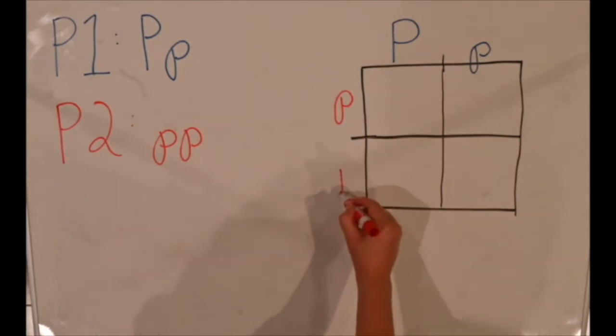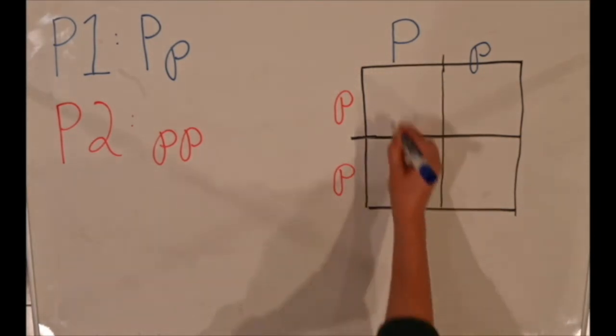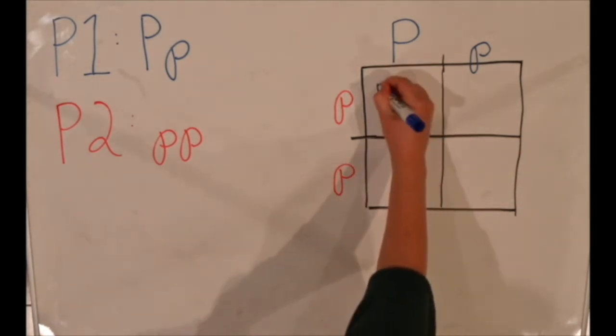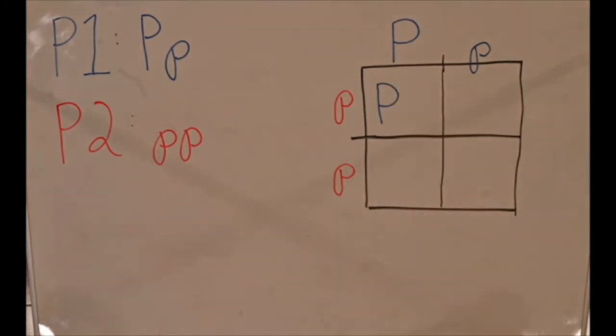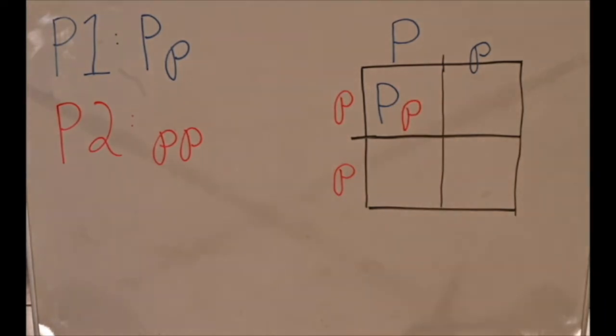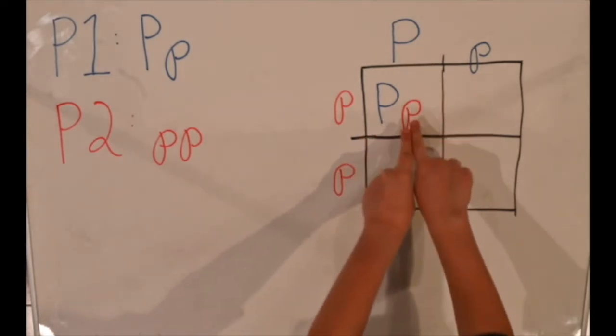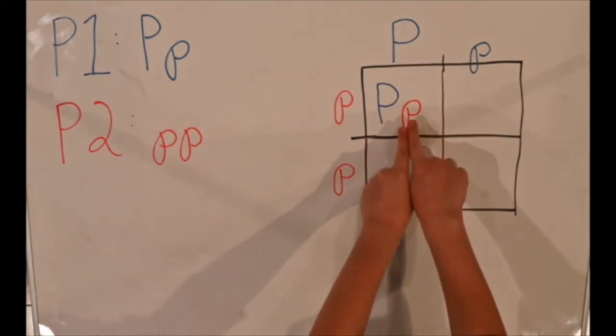Next, we're going to start crossing parent 1's alleles with parent 2's alleles in order to figure out every possible genotype that an offspring could have. You can see that I'm bringing down parent 1's allele into the top left box and bringing across parent 2's allele into the top left box. So we're essentially making a little intersection point and then writing both of the alleles that cross to make that intersection.